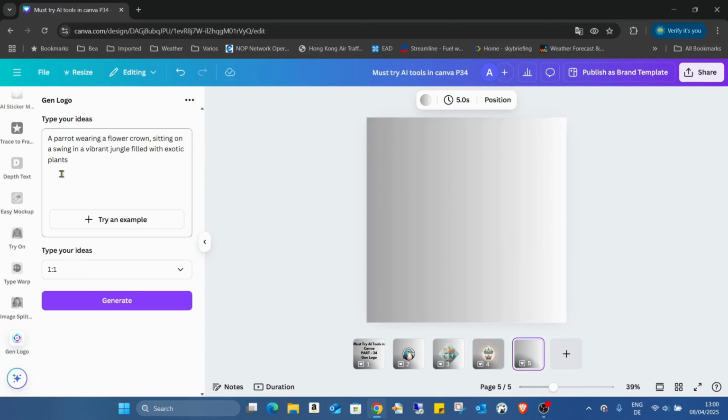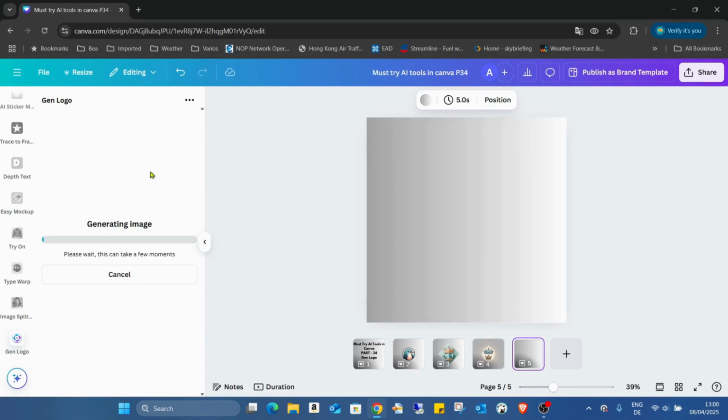And now just try an example. Fluffy white bunny in overalls holding a giant sunflower and standing in a field of glowing colorful flowers. Okay, generate. This is how easy this application works. Just click on generate. Of course, this is maybe not the best prompt I can use for logo generation.